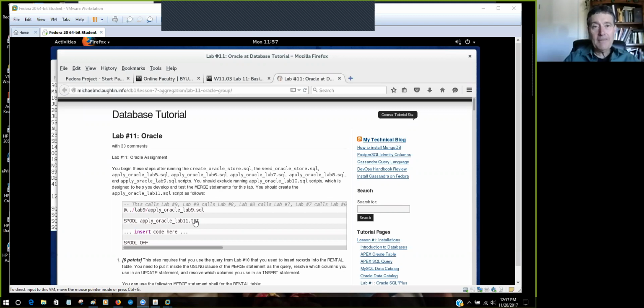So Lab 11 is an alternative way of getting data into your store table, doing a merge rather than doing an insert, okay? So you don't call Lab 10, you call Lab 9 when you execute your Lab 11, okay? Important point.